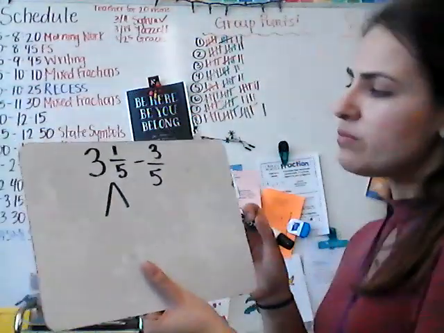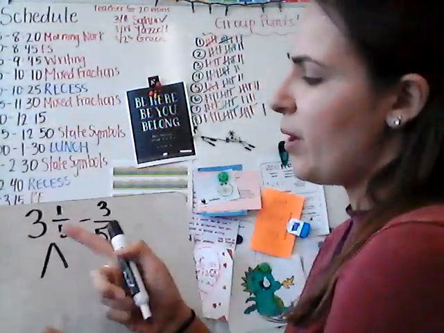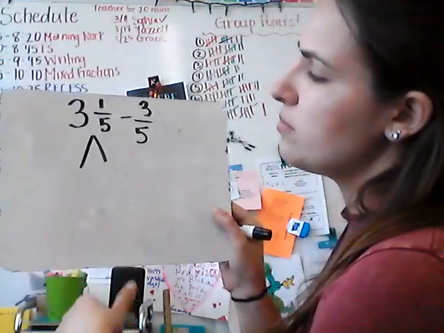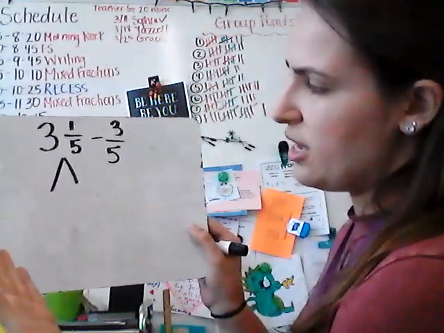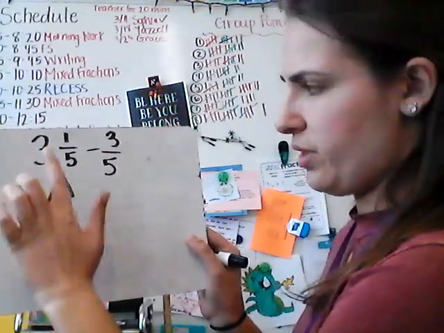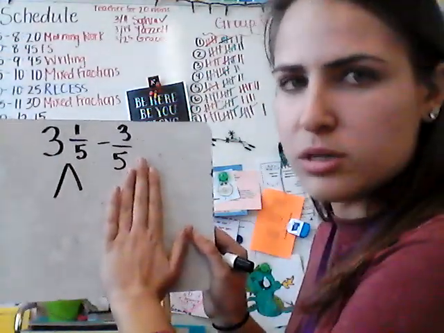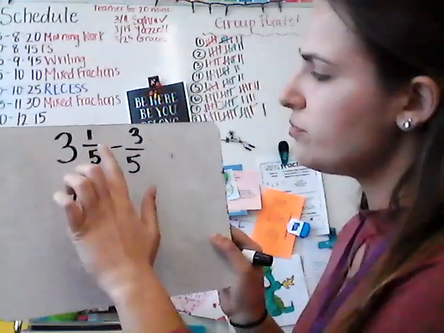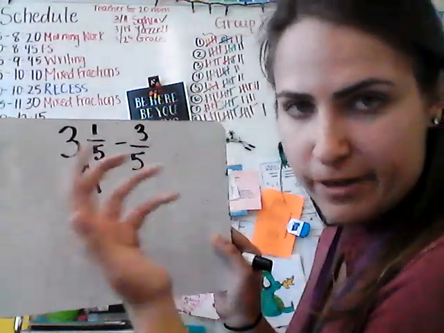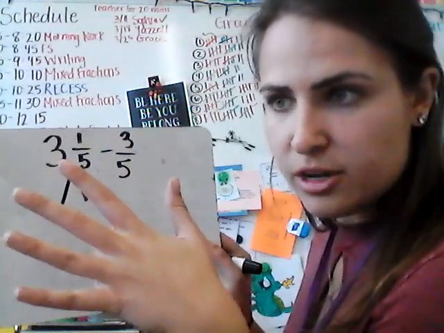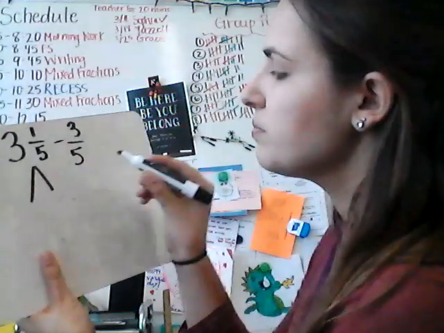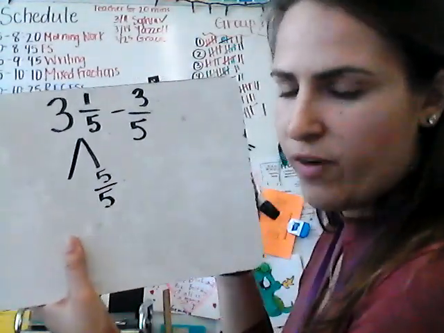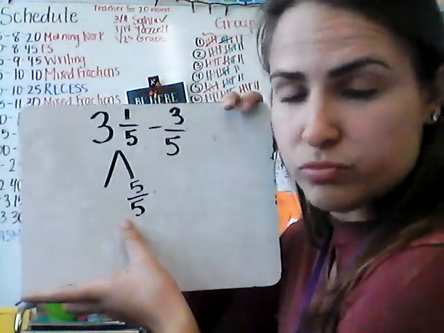So we have 3 1/5 minus 3/5. We need to decompose this so that we can subtract 3/5 from it. So what we're going to do is think about one whole, okay? Because we could subtract 3/5 from a whole. So our unit is fifths here. So one whole in fifths, there are 5 parts. So one whole would have to be 5/5, okay? So we'll break 3 1/5 into 5/5, which is the same as one whole, right?